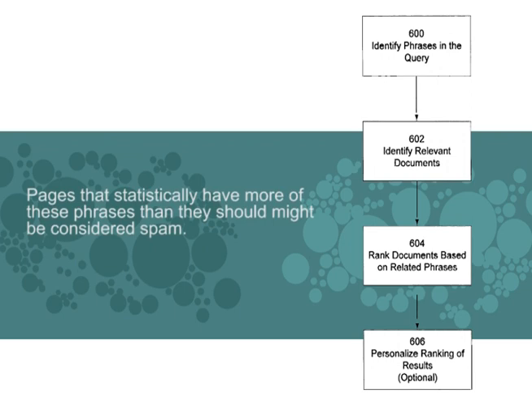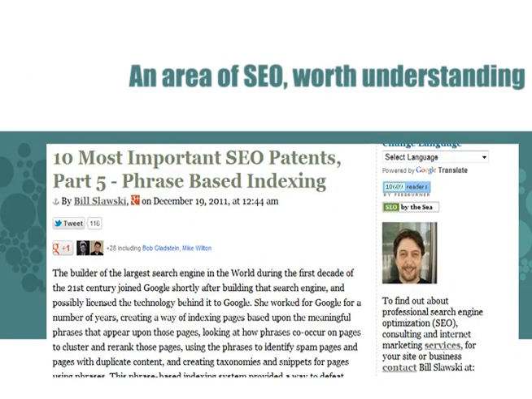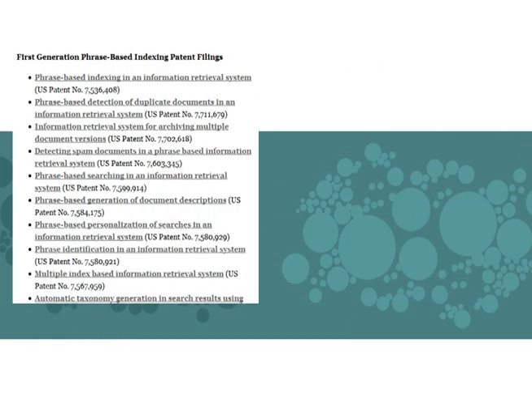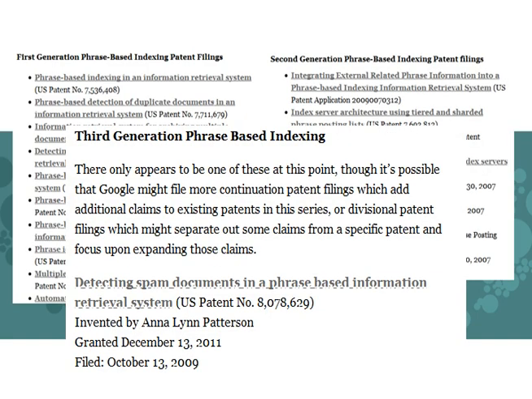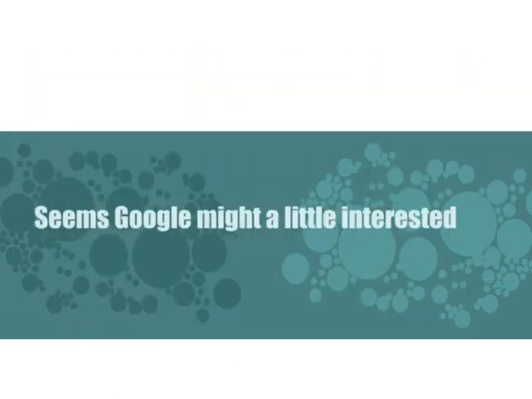So query deserves diverse results, whatever. That's one way to get there. But the associations between those phrases, the second generation of phrase-based indexing patents talks about that. I didn't check the last two that came out. What were the filing dates on those? Were they back from the original set, or are they the refilings, or is Anna even on those anymore? Anna's on those. I'd call those the third generation because that refines some of the stuff from the early days.